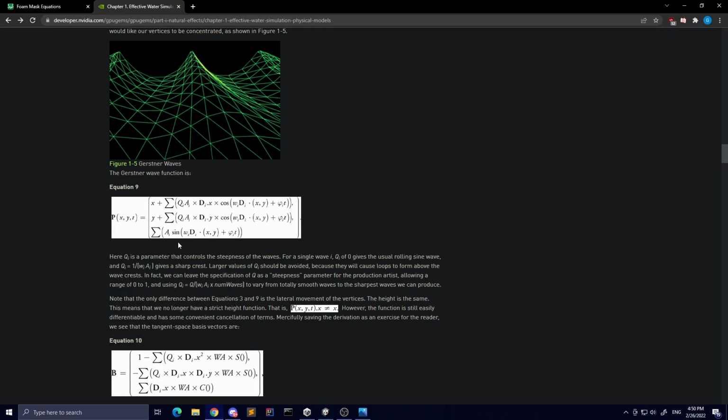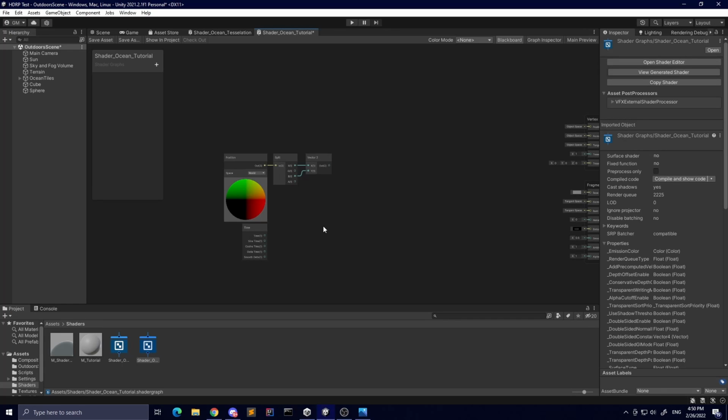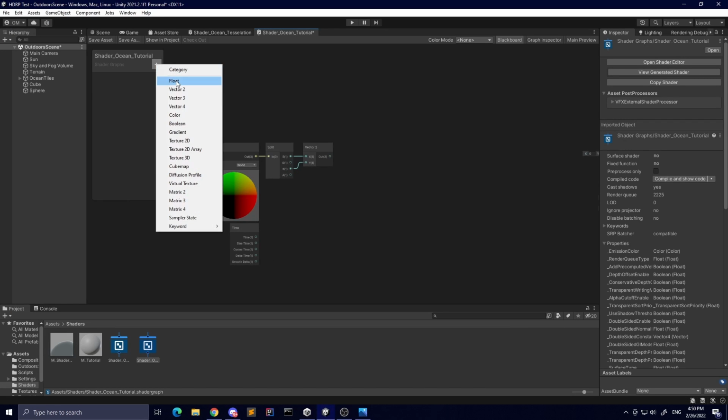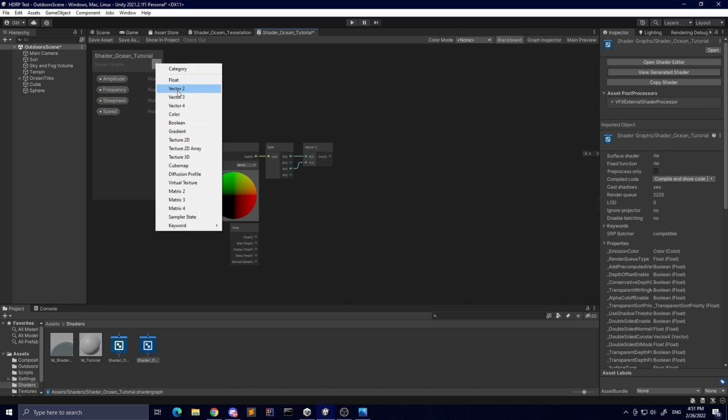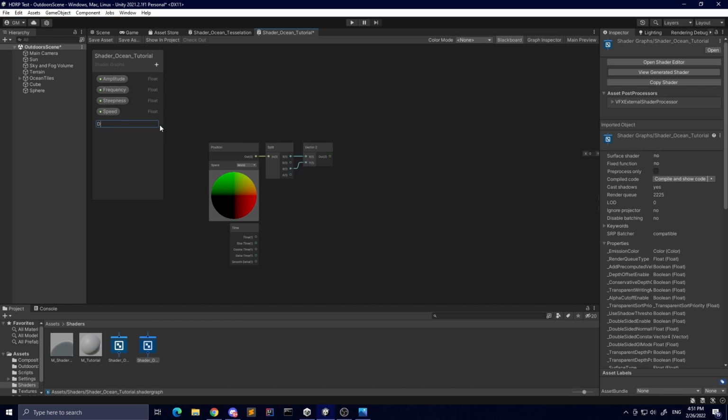According to this article, we'll need steepness, amplitude, vector 2 direction, frequency, and speed variables. So we can go ahead and create these. We have amplitude, frequency, steepness, speed, and then create a vector 2 and call it direction.